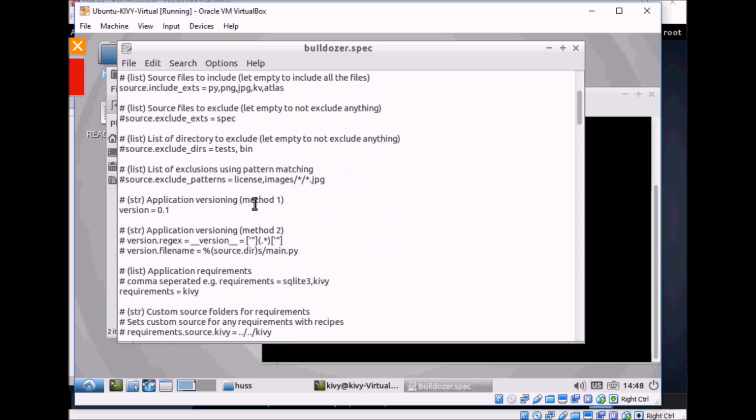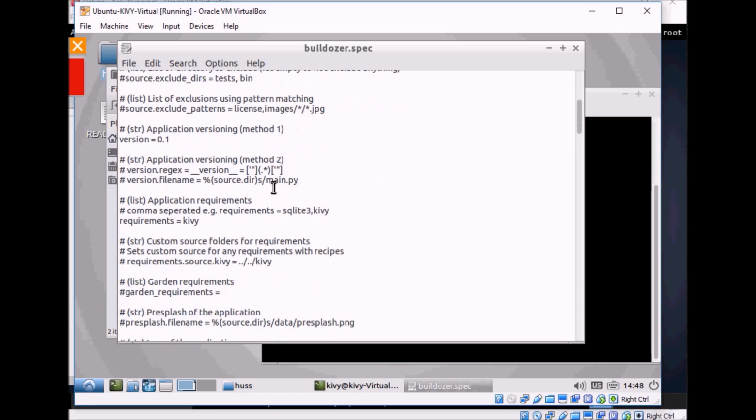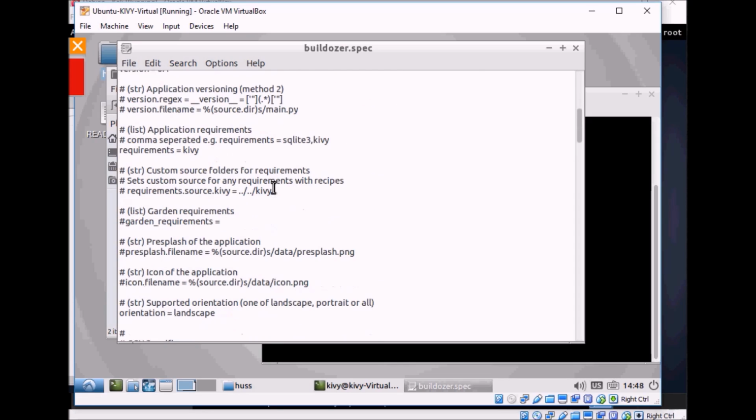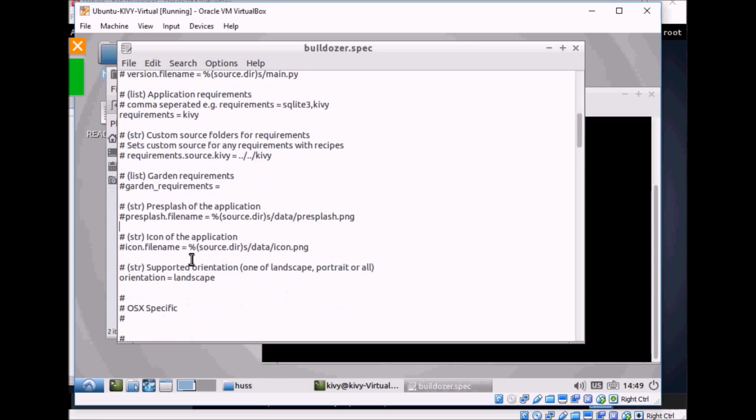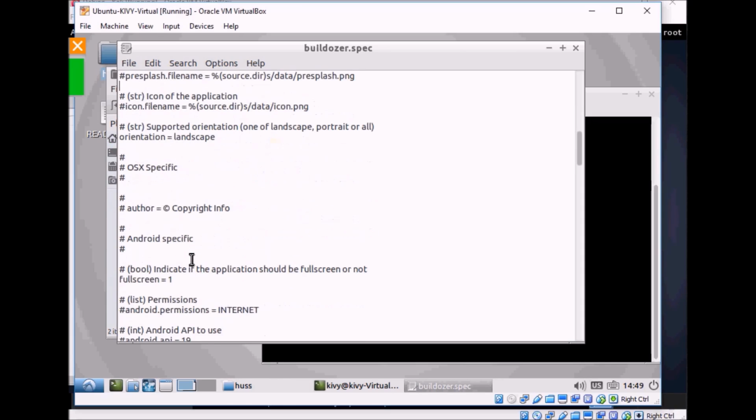Now the most important fields in the buildozer spec file are the application requirement and the Android permission. For our current application, we only needed KV module. However, in the next, we're gonna use more libraries. Here we can change the orientation for the display of the application, and also if we want to make a full screen application, but I will leave them to the default values.